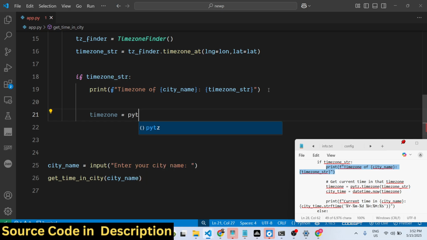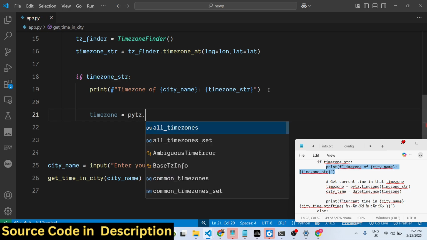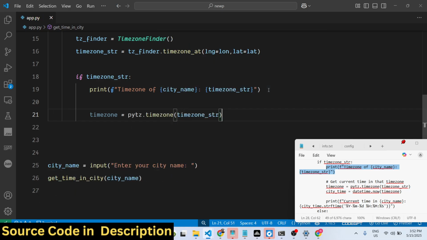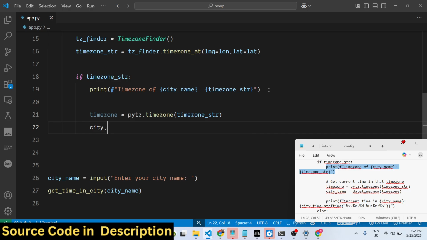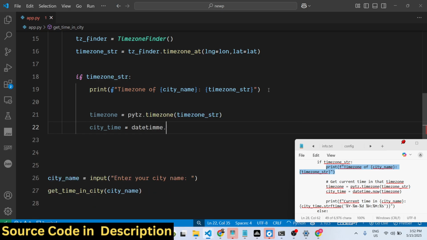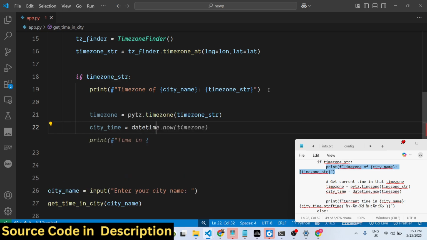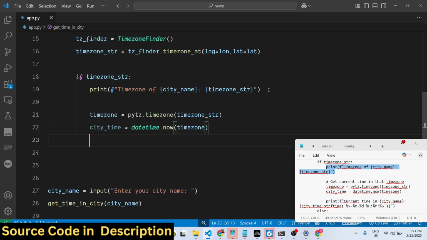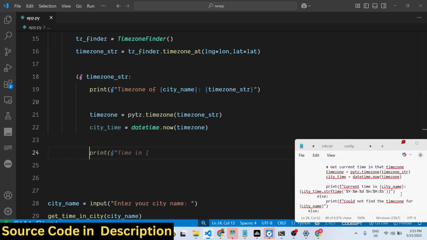After that we can get the current time in that particular location. Here you will be using the module pytz. It contains the function timezone, and here we pass the time zone string, and then we extract the time of the city. Using the datetime module's now, passing the time zone, we get the current time. You can see how systematically each piece of information is extracted.